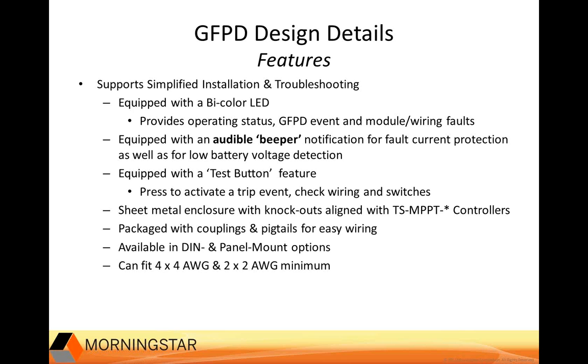On this slide, we have here some additional information about our GFPD's features. We have a bicolored LED that provides current operating status. We have an audible beeper. There is a test button that can put the system through a test to trip the breaker and make sure the system is functioning properly. The GFPD sheet metal enclosure has conduit knockouts that are aligned with our TriStar MPPT controllers, providing a very easy and snug side-by-side fit, and it's packaged with couplings and pigtails for easy wiring.